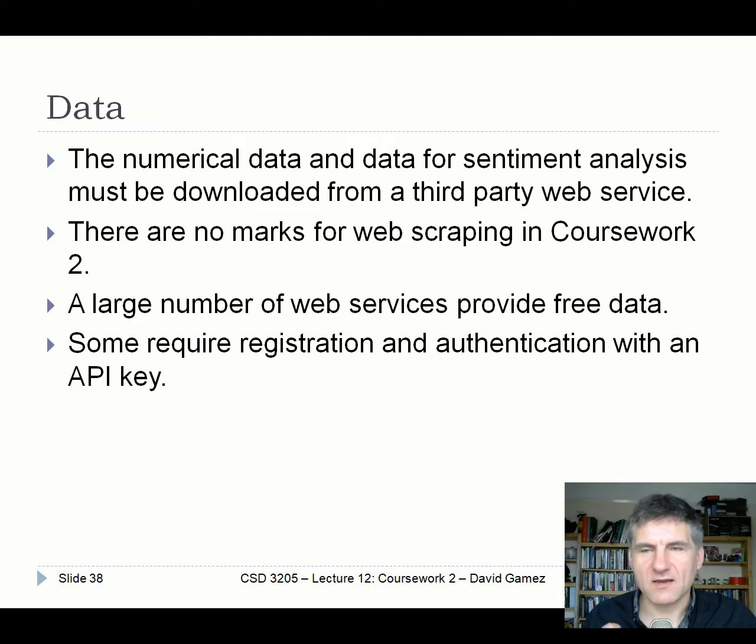Okay, web services are actually much easier than web scraping, and lots of them provide free data. You all know JavaScript, JSON, manipulating stuff in JavaScript. This should be absolutely trivial to get this data from web services and upload it to the cloud. Some of these data sources will require a registration. Most of them have a free tier account where you can make like 500 calls per day to the web service or something like that. So you might have to register with them, and then they'll give you an API key which you use to authenticate yourself with a web service. But it's all pretty easy stuff, yeah?